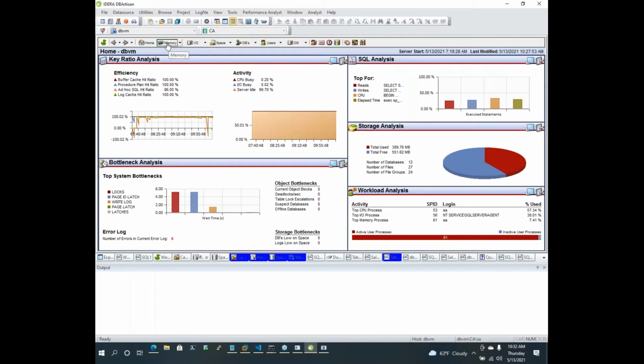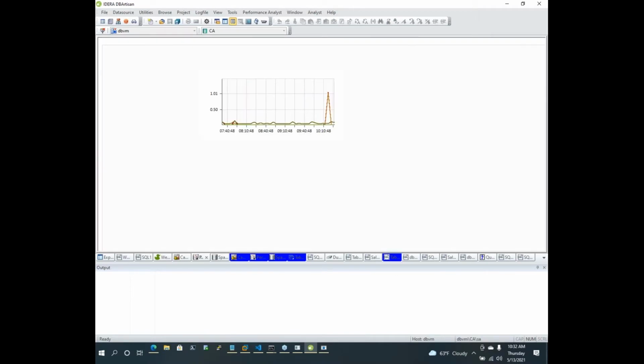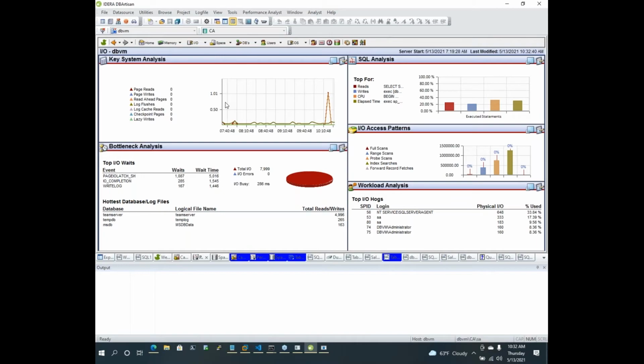Next, you have the memory section where you can look at all the memory structures. Then you have I/O: your input, output, page reads, page writes, read-ahead pages. All of this metadata is described to you easily.